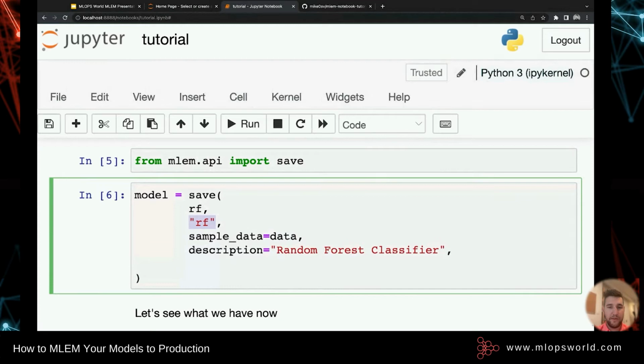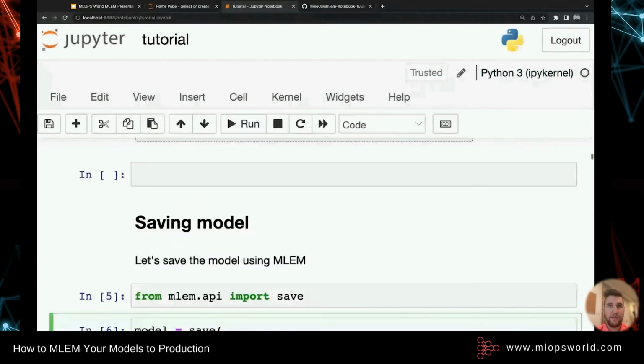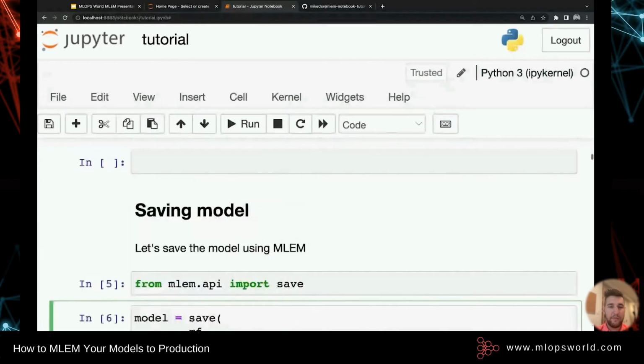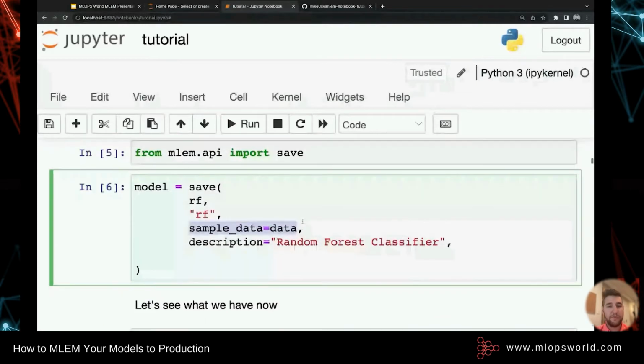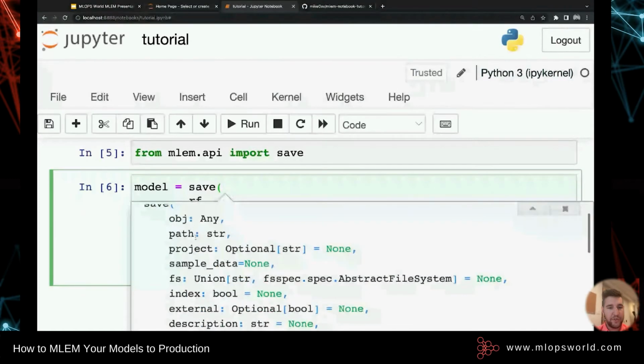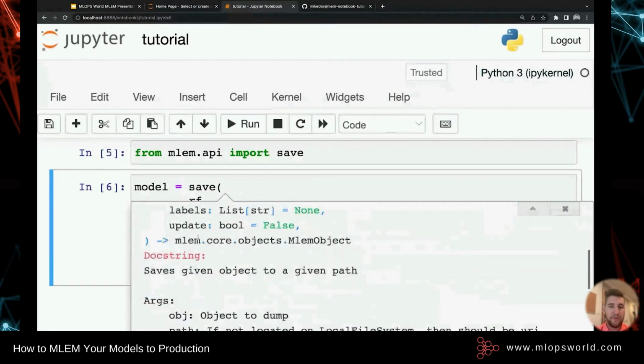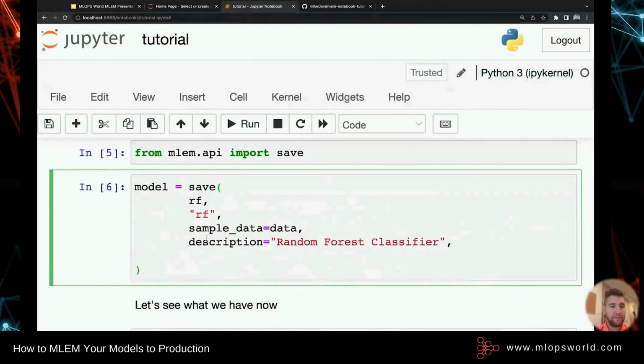Also, you provide the data that your model expects, so MLEM can inspect it too and add the metadata about your arguments to the model. And there are some additional arguments that you can give, like path, project, file system, index. There are a lot of them, but we don't need them yet.